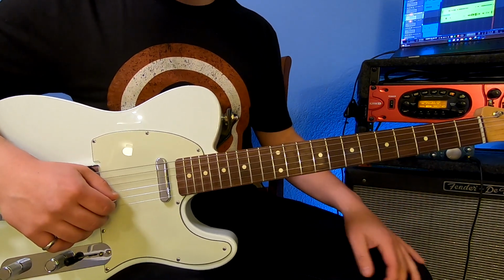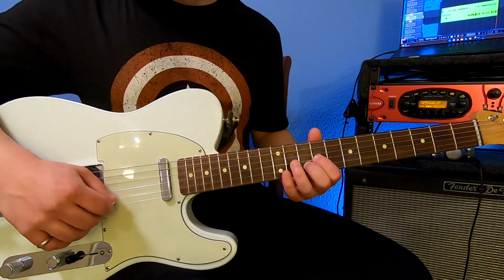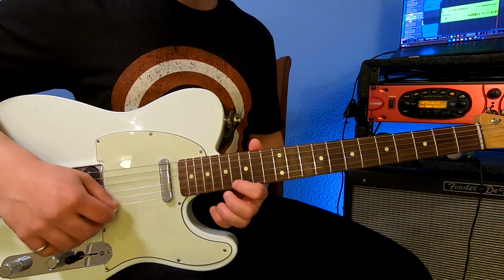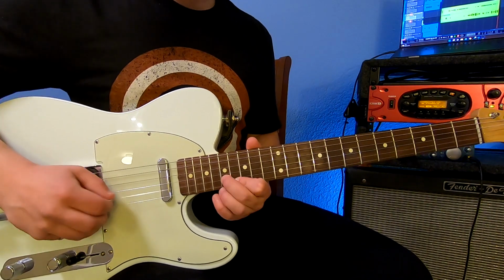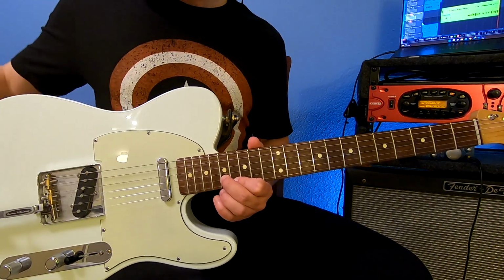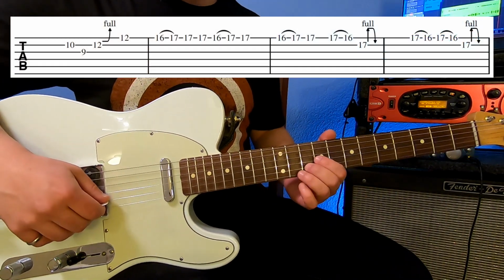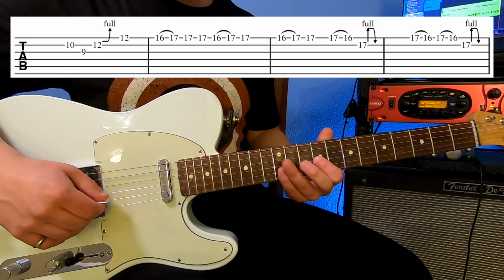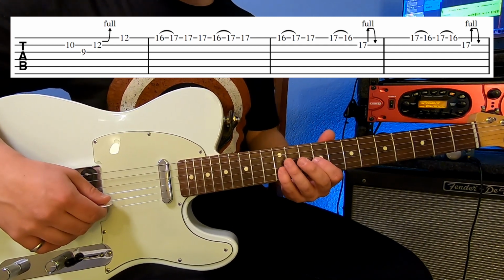Okay, now let's get into Rainy Day Woman. First line of the song sounds like this. Okay, going to play that. We're going to start on the 10th fret of our B string, 9th fret of the G, 12th fret, and we're going to give it a B bender. Remember to let that note establish itself.